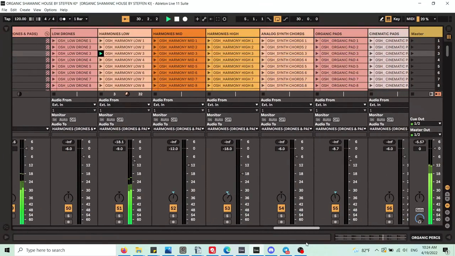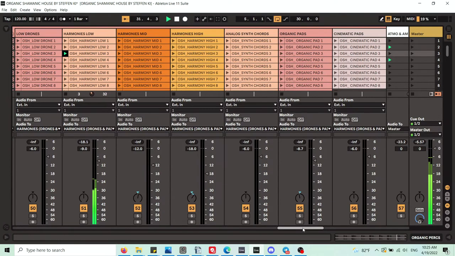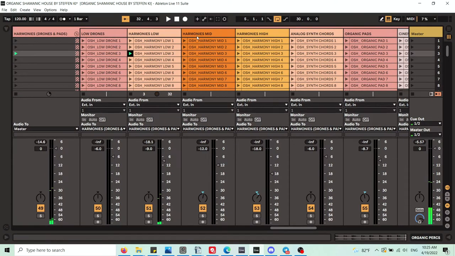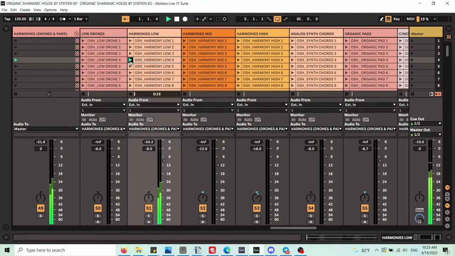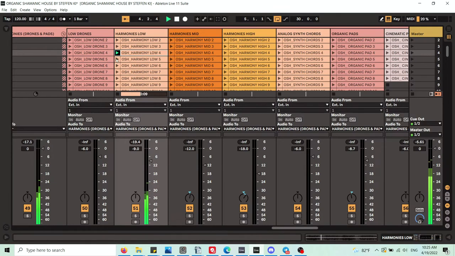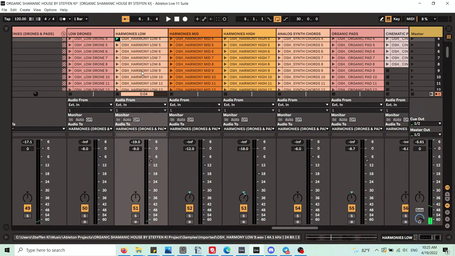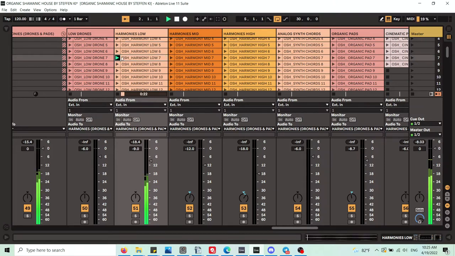You just have to be careful to not oversaturate things, to not use too many elements, right? Because it's tempting, I know, and there's a lot. It's over 900 loops. At the same time, try to find those elements that really work well together and talk to each other, let them stand on their own and don't play too many things at the same time. So those low harmonies are really good background elements, but at the same time very emotional chords that evoke this house feeling.